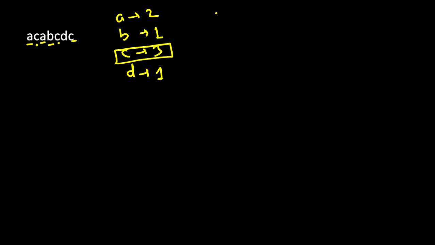Let's say you are given this string. You see that A occurs twice, B occurs just once, C occurs 3 times, and D occurs once. So C is the most frequent character. So you will write C, C, C. C occurs 3 times, followed by A, since the next one is A, its occurrence is twice, A, A.